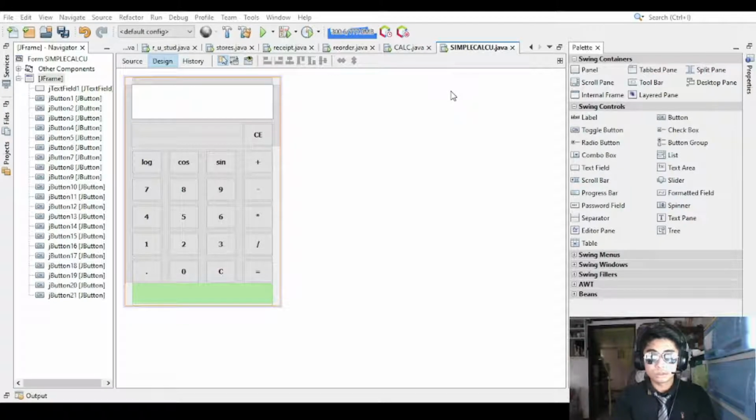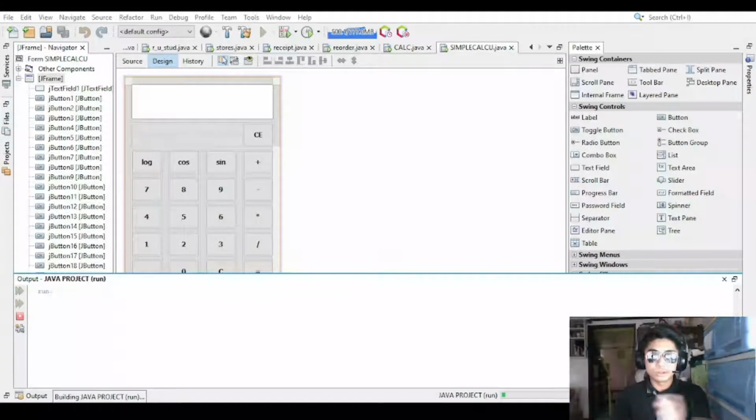Simple Calculator. There. Close it. So when you run it, it goes into the center and then shows you the simple calculator right here. And that's it. That's the whole video for today. You've just made a simple calculator that quick.